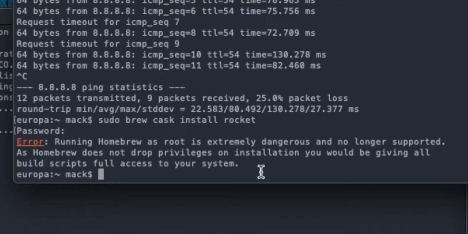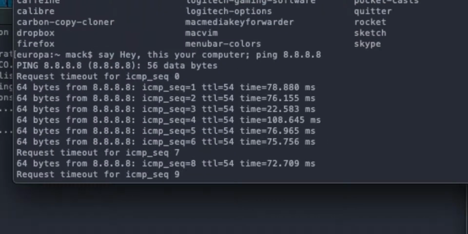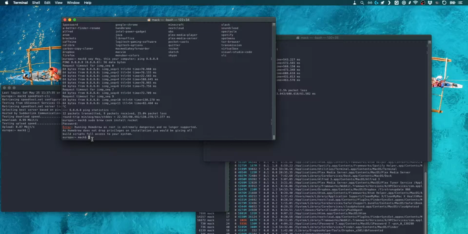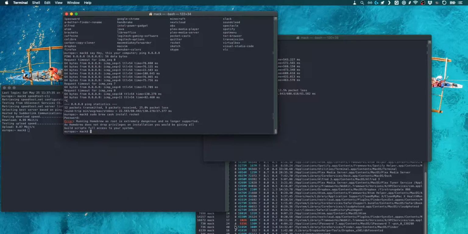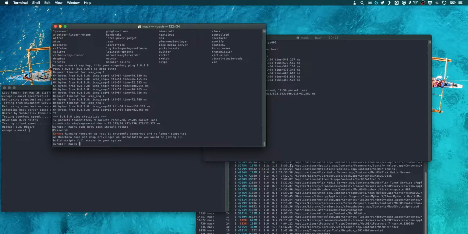You can't just paste in a bunch of text and then literally just walk away and never come back. I think probably at least a few of the apps are going to ding and want a password. Now, if anyone else in the comments knows a better way to do this, I'm happy to hear about it. This is just the easiest and I think most user-friendly way that I've found to make it happen. So feel free to leave a comment if anyone has a better idea or a better method for batch installing stuff. I'm very interested to hear it. But that's about it for the batch installer.